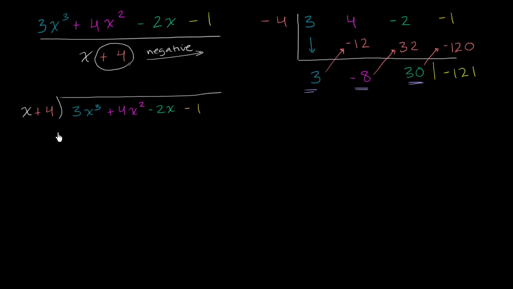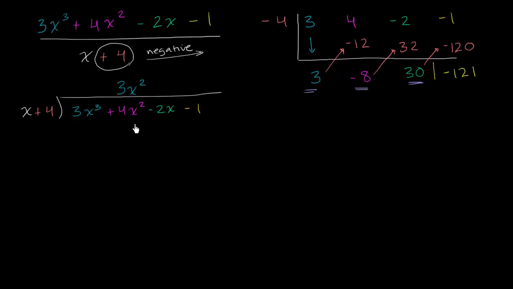If we're doing algebraic long division and set it up right over here, the first thing we want to think about is how many times does the highest degree term here, which is our x, go into the highest degree term here, which is our 3x to the third power. Well, x goes into 3x to the third power 3x squared times. So we'll write it in the x squared place, 3x squared times.